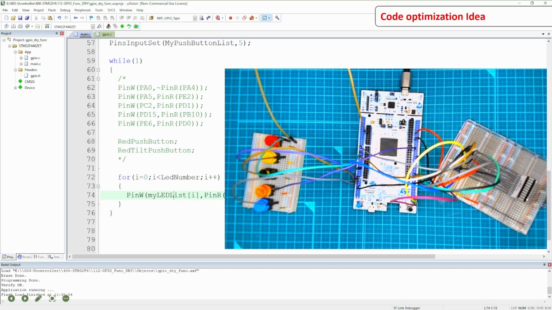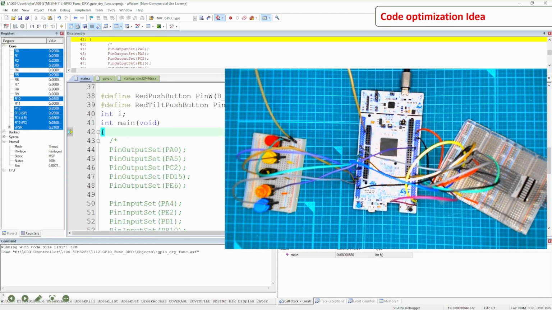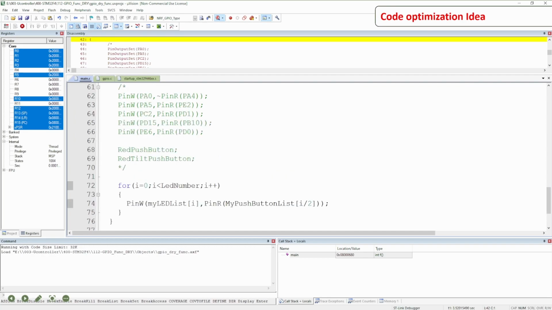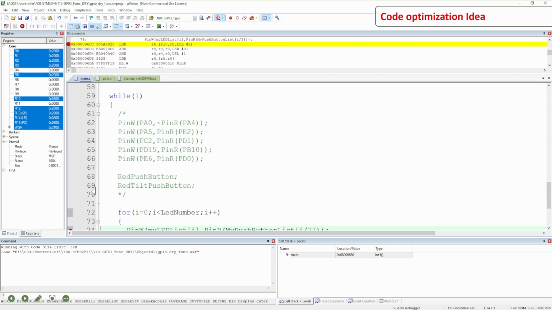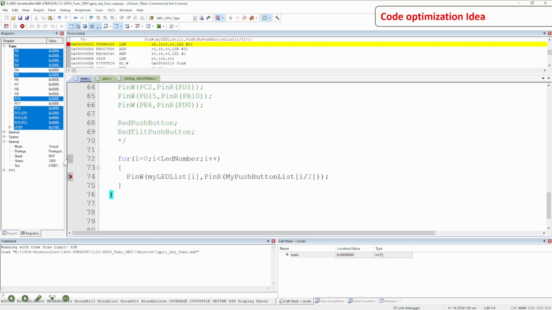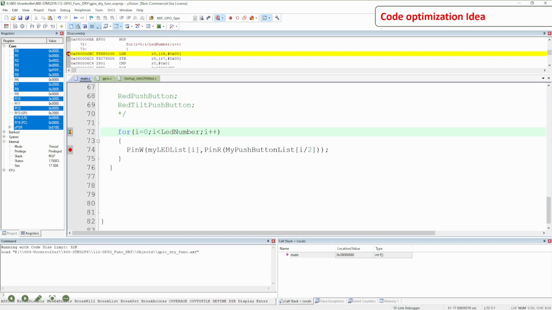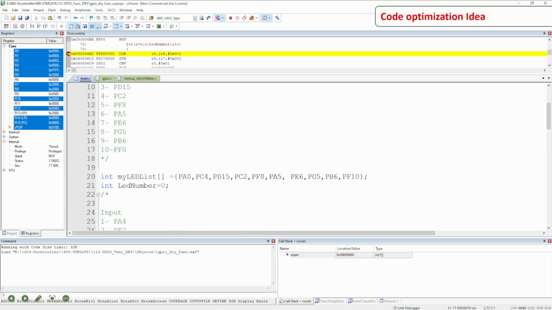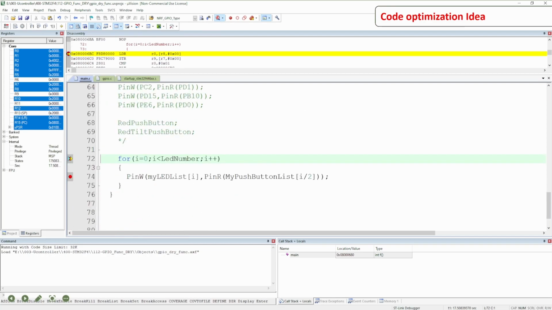So pin right, I++. What we can do is go for debug and see what's going on. So let's show here and run our code just to see what's going on. Our code is not getting inside the loop. Are we stepping? Yes. So for I equals 0, okay, it says LED number equals 0. Fantastic, that's immediately what shows.